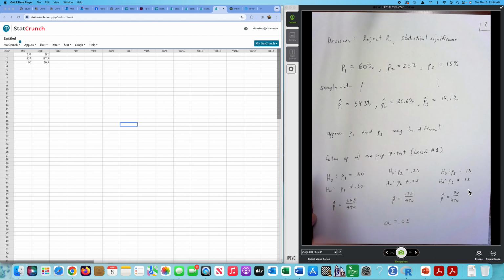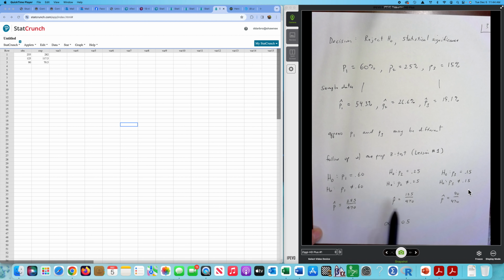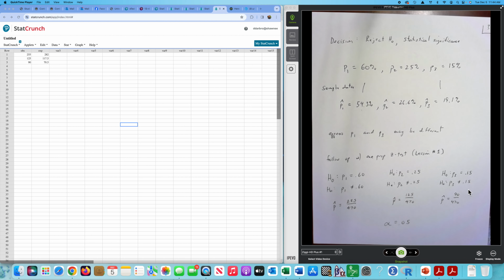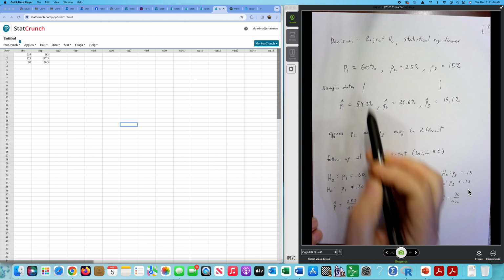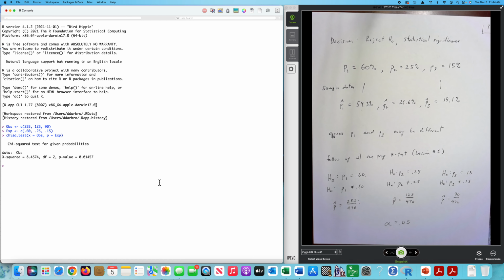So more than likely these are, and the way you would follow this up to know for sure is you would run individual one-prop z tests that I demonstrated way back in lesson number 1. Seems like many moons ago, right? And I could see if the claim of 60% is true for our sample data, which had 255 out of the 470 report no exercise.